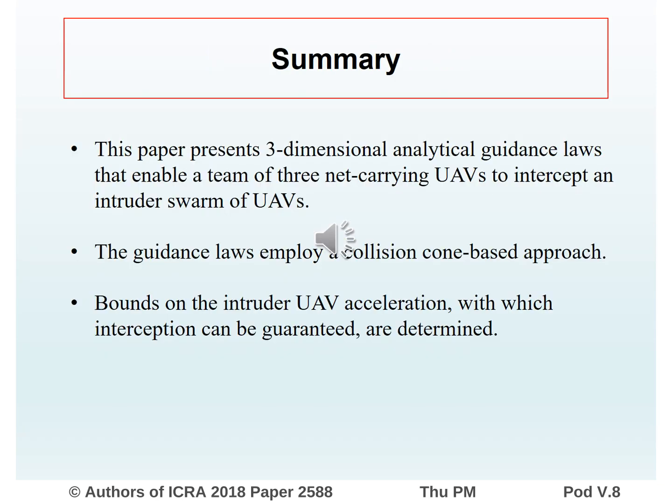In summary, this paper presents 3-dimensional analytical guidance laws that enable a team of 3 net carrying UAVs to intercept an intruder swarm of UAVs. These guidance laws employ a collision cone approach, using which we can also determine bounds on the intruder UAV acceleration with which interception can still be guaranteed.